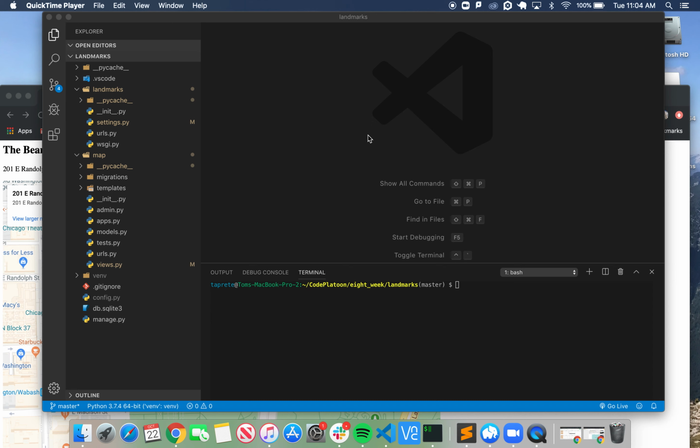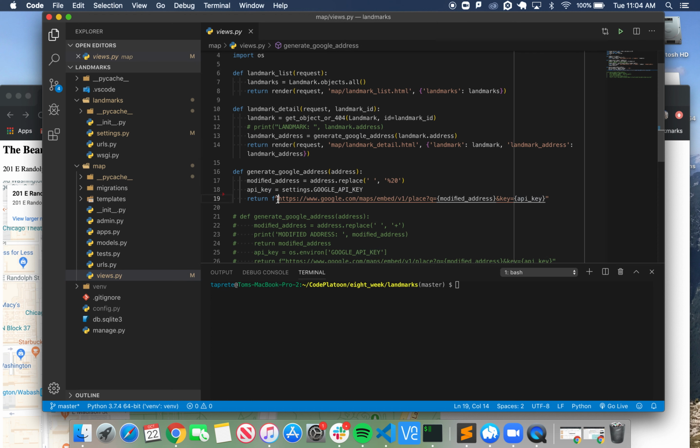So far, when we've been using third-party APIs, all our API keys have been public. So they've been showing up on the front end of our apps, like in the views. They'd show up within our actual URL, which is okay because they're all public APIs. They're not going to harm anybody.